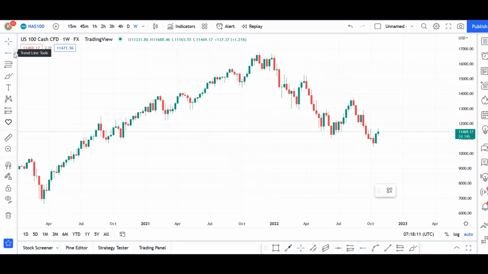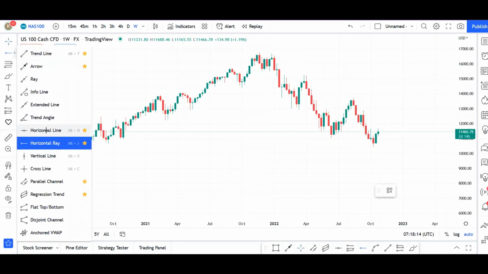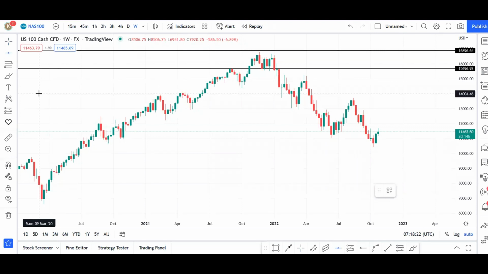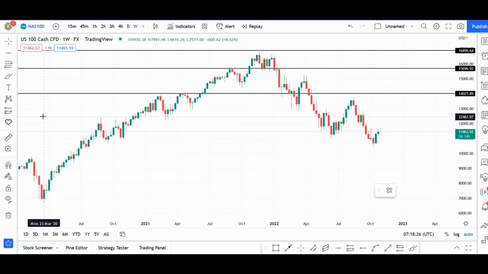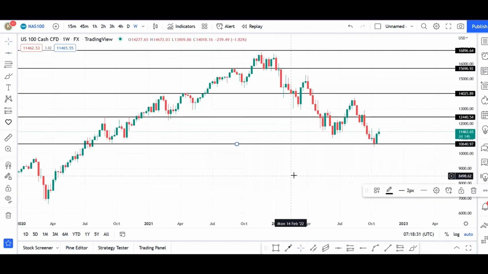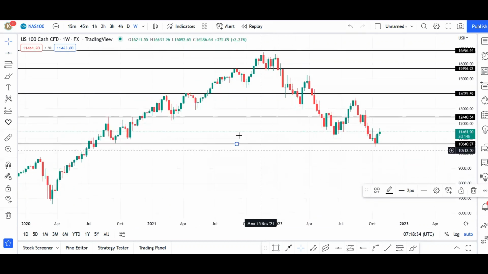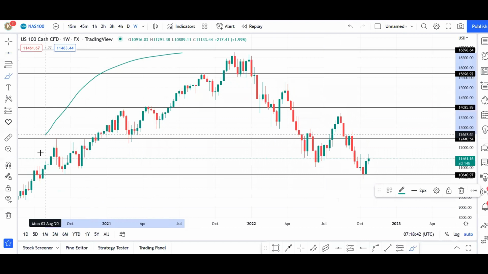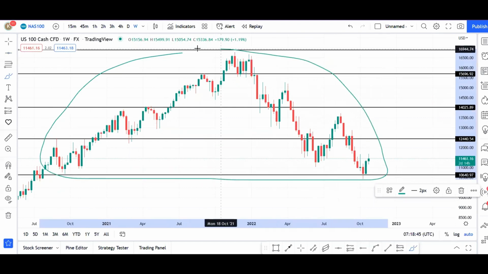First things first, we start by making sure that we draw our playground. So this is our playground. Now that we've established our playground, it's the place that the current data is playing at. As you can see, we've been playing around this zone. So this is what we can proudly say is our playground.